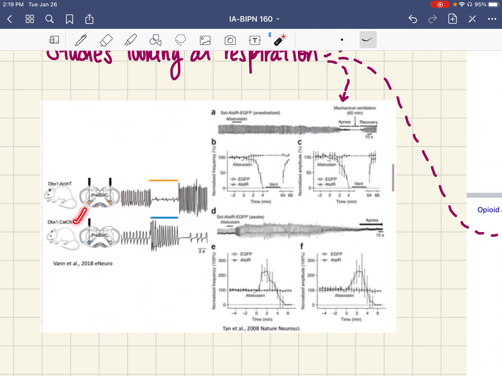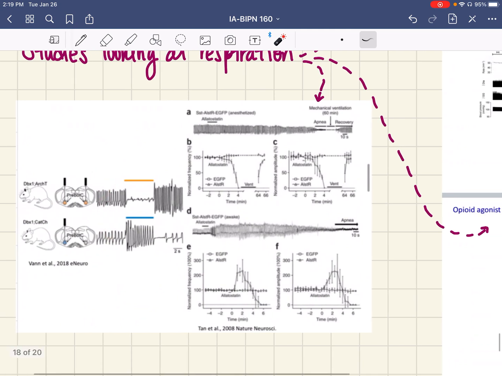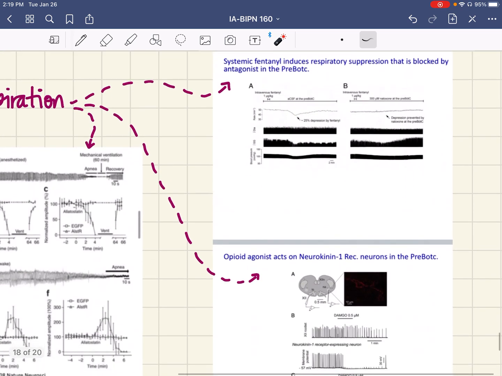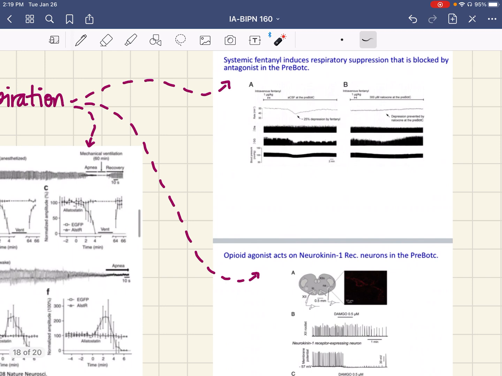And then in this scenario, they used an optogenetic tool that is excitatory. So when they shined light and they excited the pre-Botzinger complex, this is the regular mouse breathing, and then you see a drastic increase in breathing because the pre-Botzinger complex was stimulated. So this is already proof that pre-Botzinger complex is not only involved in breathing, but is also required for breathing. Because if we take it away, the animal stops breathing.